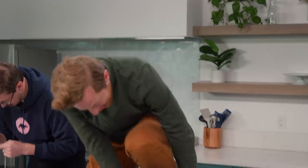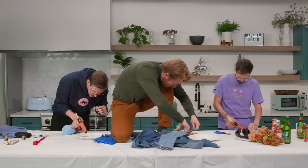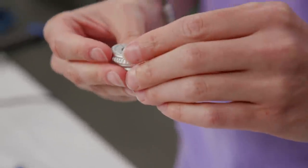10 seconds? What about stoppage time? Okay, I can do this in 10 seconds. Just grip it and rip it. Ah, okay. There we go. Yeah, that's a beautiful pin right there.